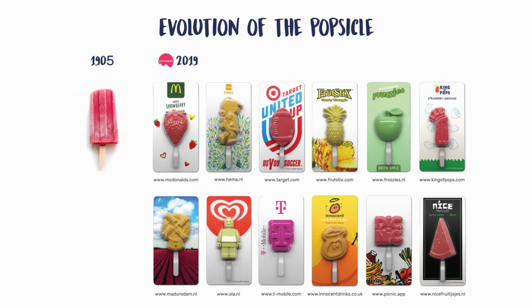For those of you who don't know the frozen confection industry, the popsicle was invented in 1905, and they're still selling the same shape in the store. So ironically, nothing really has changed over 100 years. That has also been one of the reasons for us to look at industries which have not been touched by the 21st century digital era, and how we could rethink how these kinds of products are made. Everything has been made in vertical molds until now, and we have literally changed the entire process into a horizontal process, injecting directly inside the packaging of the product, which is also inherently the mold of the product.